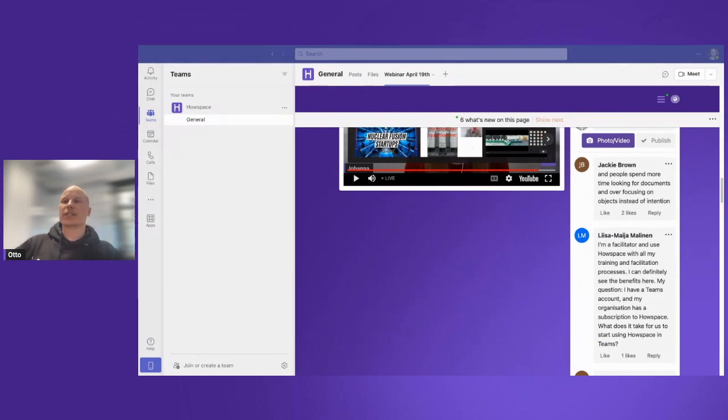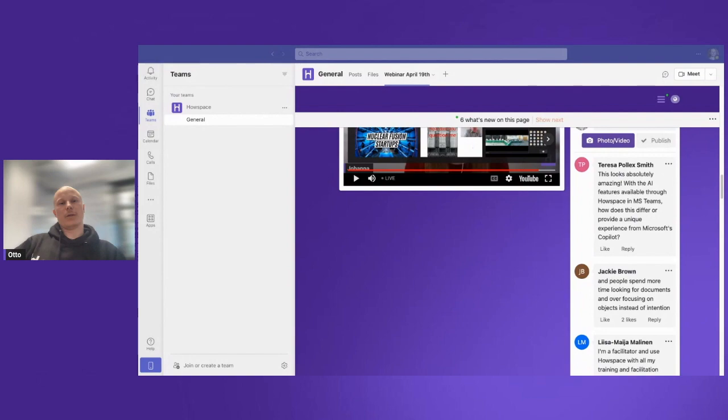The previous examples were more synchronous collaboration during a meeting, but with this Howspace application, when we add it to a channel or chat tab, it is easy and engaging to continue the collaboration. And you reach everyone really easily after a meeting or between meetings.